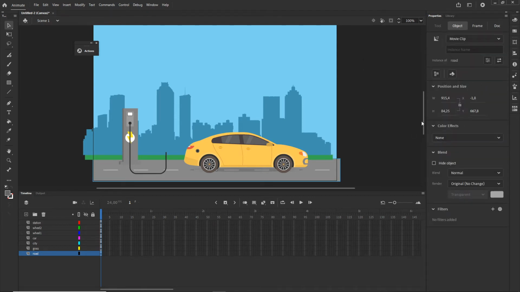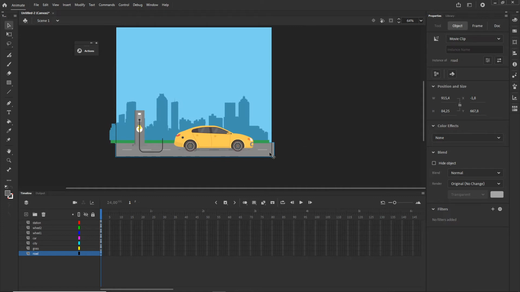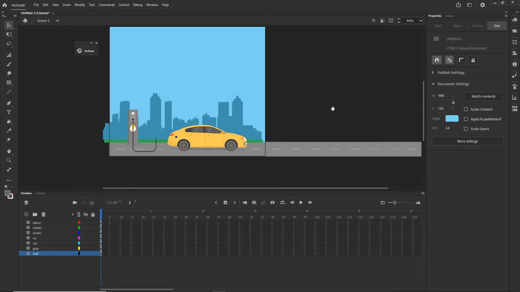And right now, once it's a movie clip, I can go ahead and duplicate it. So I will unzoom a little bit, and I'm going to hold Alt, or I think Option on the Mac, and I'm going to drag it like so. I'm also going to hold Shift to be on the same line, like so, and something like this. There is this little icon, clip content outside of the stage. It is possible that you have this clicked, and in that case you wouldn't be able to see anything that is outside of the stage. So unclick it like so if this doesn't work for you.